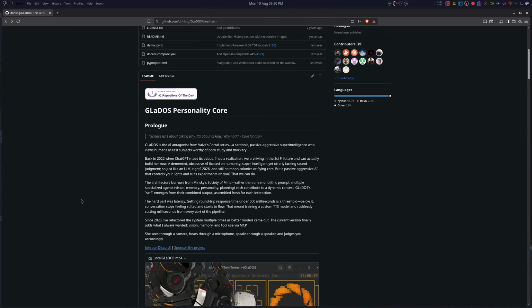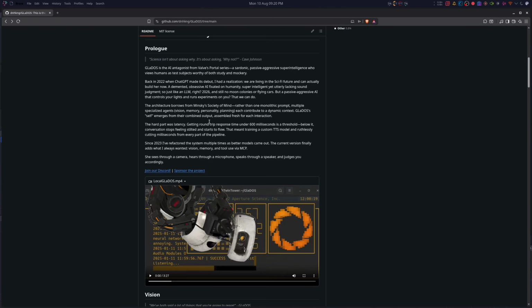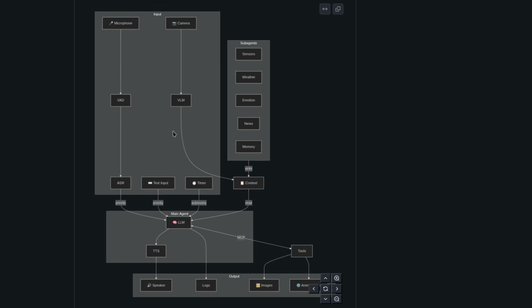That's the great part, right? It is whatever you want. I'll tell you how it works quickly. This is the architecture of it. It takes an input. It can be microphone, camera. I'll talk about this camera bit slightly later, but let's focus on microphone and text input. It will take this input.